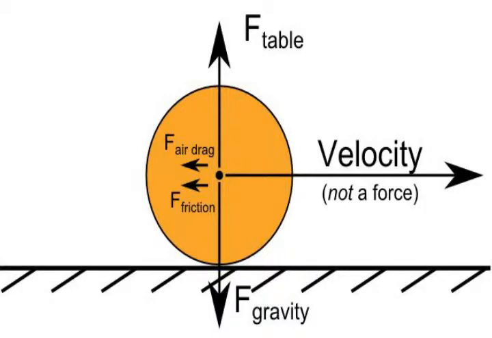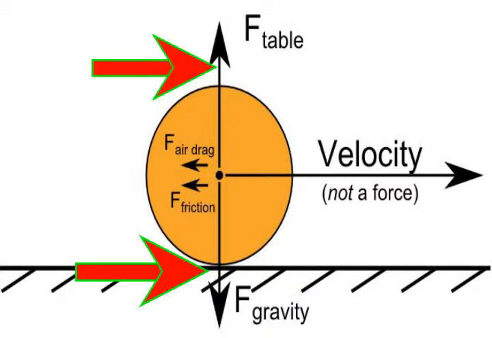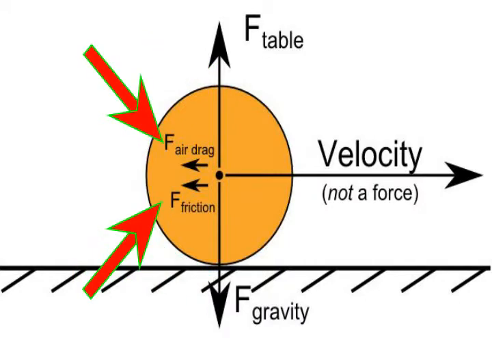Well, let's take a look at, we've got a velocity here. This is hopefully a constant velocity. And the forces that are in play that are going to affect that velocity are the other four vectors that we see in this drawing. So we've got the force of gravity and the force of the table pushing up on the penny. Hopefully those are going to cancel each other out because we really want this to be a zero net force situation. There are two forces in the negative x direction. Those are due to any frictional component and any air resistance. But we're hopefully going to be able to assume that those are zero.